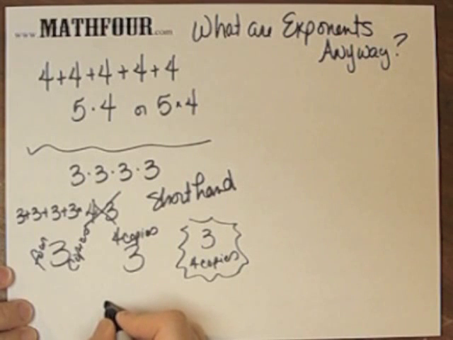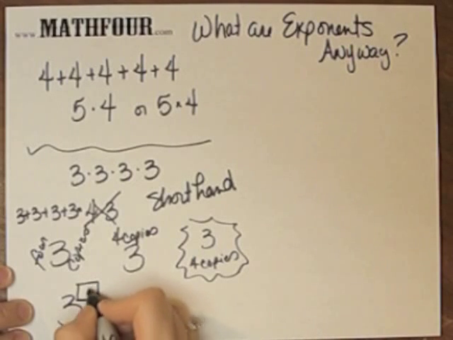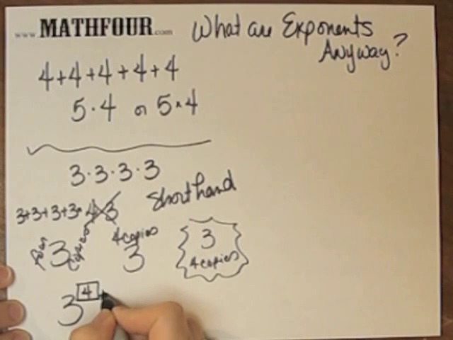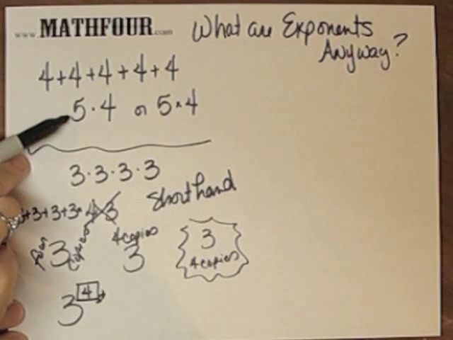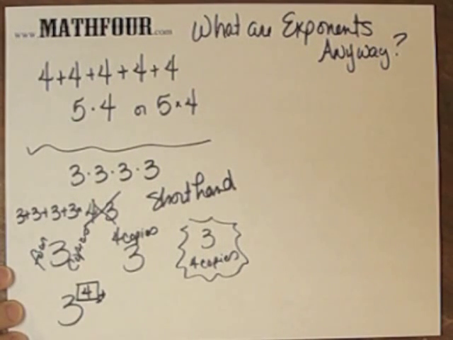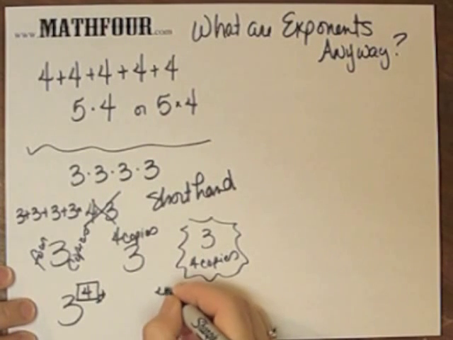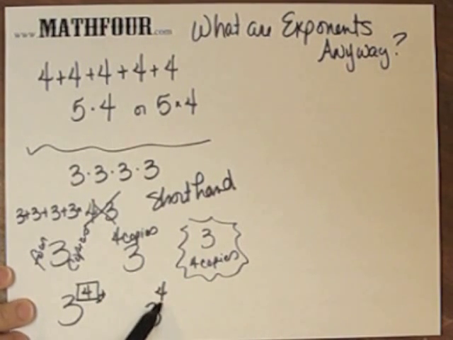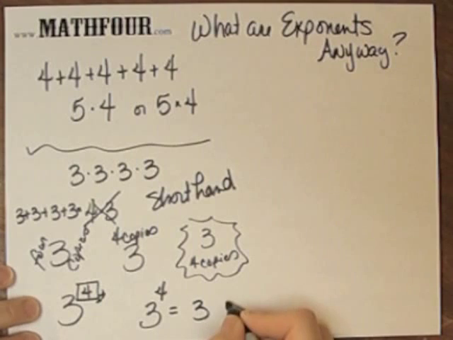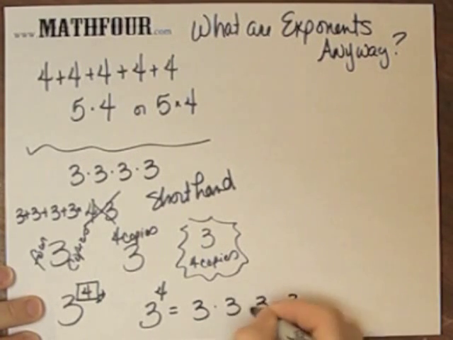So instead, we say, well, how about if I do like a sticky note? If I stick a sticky note on it. Say 4 copies. Here's my little sticky note. Curl my edges up a little bit. Whereas this goes in the front as a sticky note, this goes up in the corner as a sticky note. So I can say 4 copies of 3. And because it's in a different position than the multiplication here, I know that this means 4 copies of 3 being multiplied.